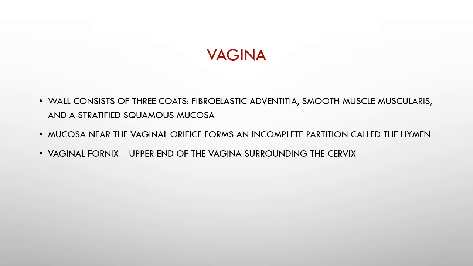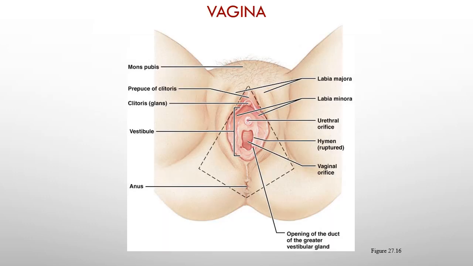That then enters into the fornix, which is at the very back end of the vagina, and this is where the cervix essentially extends down in, and so it's on either side of the cervix at that point. And so here we have the opening of the vagina itself. We have the perineum, that diamond-shaped structure that is there, going from the pubic bone out to the ischial tuberosities, and then back towards the coccyx on the posterior side as well. That is there.